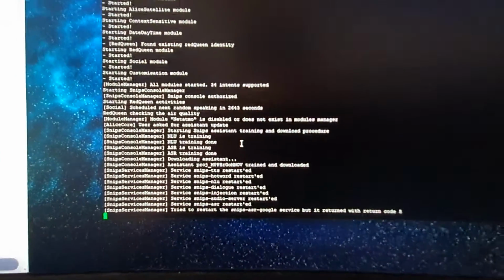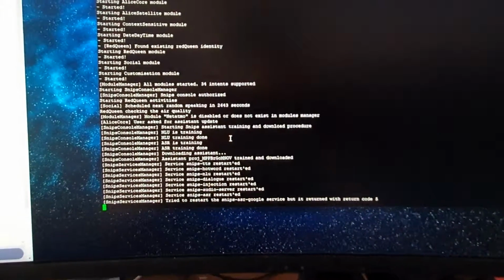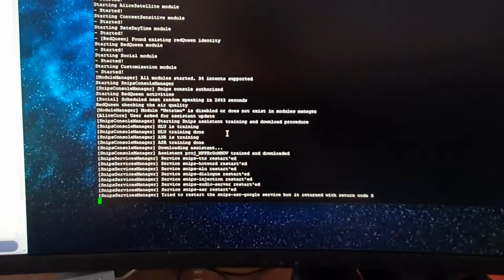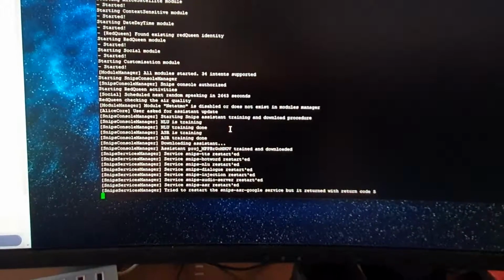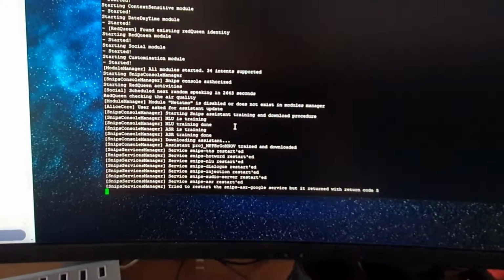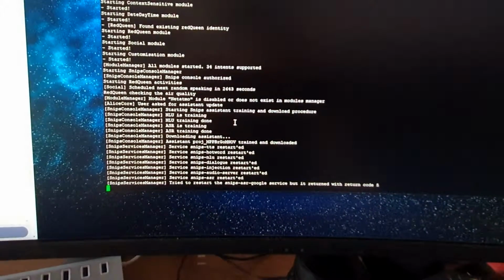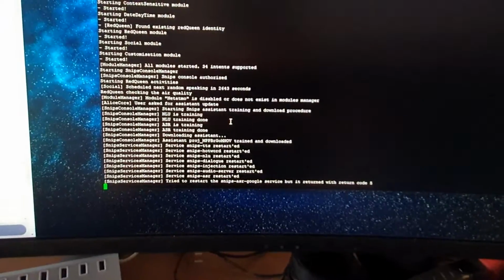So as you can see, I just asked Alice to update herself. What she did was connect to the console, train the NLU, train the ASR, download the new assistant and install it, and finally reboot Snips. So let's see if it works.